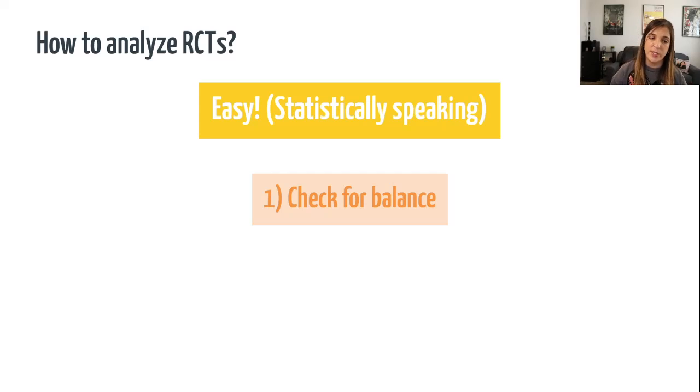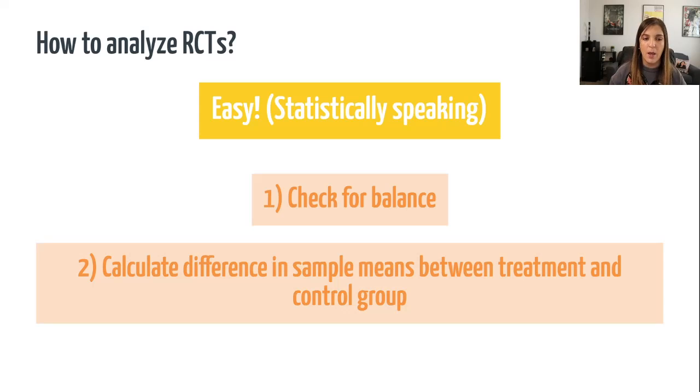The first thing you should do, as we did before, is check for balance, okay? So you first want to know if the randomization was done correctly, meaning, again, always look for how many unbalanced covariates you have, see whether that generates a pattern or not, whether that unbalanced covariate is something that you think is relevant, because even though the difference is just random, it might still affect your result in that sense, okay? So you would need to take that into account.